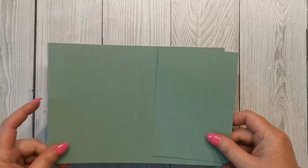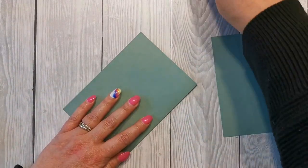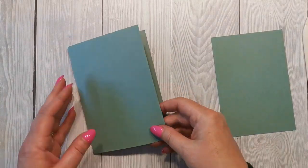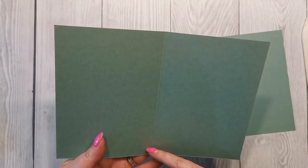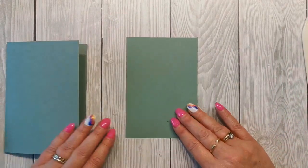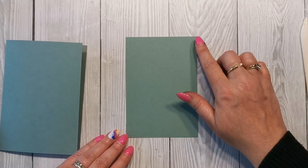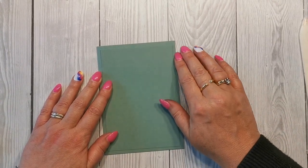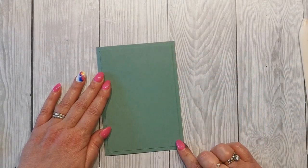I've decided to use our new card called Soft Succulent — a really beautiful soft green that goes so well with so many of our existing and new colors. This is a standard C6 card, 21 centimeters across by 14.85 high, scored at ten and a half to give us our card base. The second piece — the one we're actually going to paint on — measures nine and a half by 13.85, a centimeter smaller than the front. If you're working in inches, just work out a layer down. We want a little border and we'll sponge these edges once we get cracking.